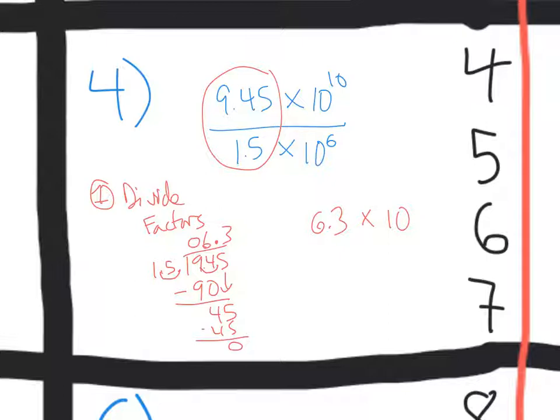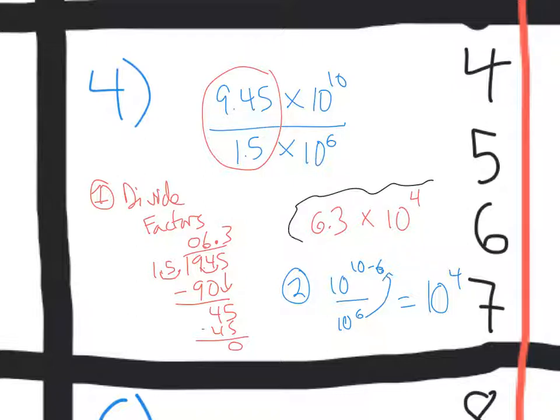All right, and then step 2 is going to be in blue over here. We're actually going to divide our bases, sorry. And when we divide bases that are the same, 10, 10, we go ahead and bring this guy up and subtract them away from the top. So that is going to just result in 10 to the 4th power. Nice. Let's add that back to our answer, and our answer is circled in black. 6.3 times 10 to the 4th.